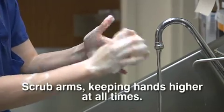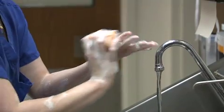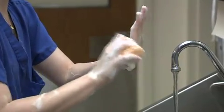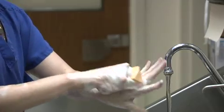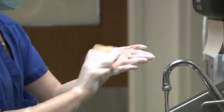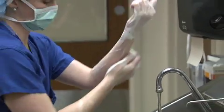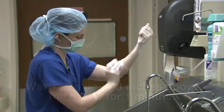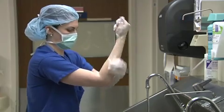Proceed to scrub the arms, keeping the hand higher than the arm at all times. This prevents bacteria-laden soap and water from contaminating the hand. Wash each side of the arm to 3 inches above the elbow for 1 minute. Repeat the process on the other hand and arm, keeping hands above elbows at all times.